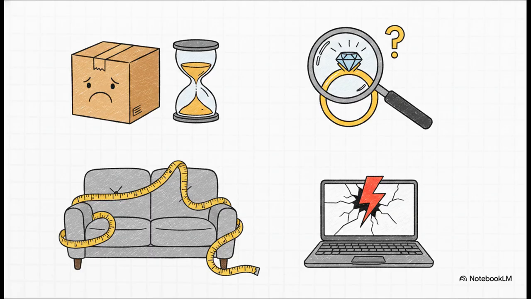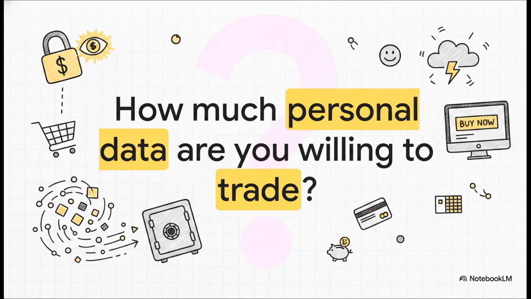Buying precious items like gold online requires immense trust because you can't verify it physically first. Or consider the absolute measurement nightmares that happen when ordering custom, made-to-order furniture online. And of course, literally nothing ruins a shopping spree quite like an unexpected server crash right when you hit checkout. Which leaves us with a final, absolutely vital point to consider. As e-commerce expands globally, these portals and APIs are storing more and more of our financial details and our shopping preferences, which means the threat of cybercrime and data breaches grows exponentially every single day.